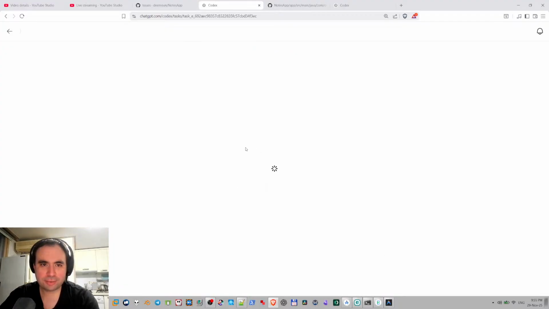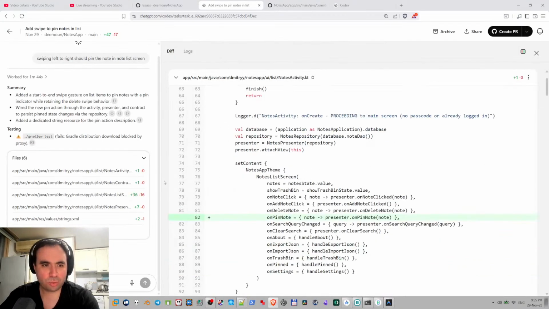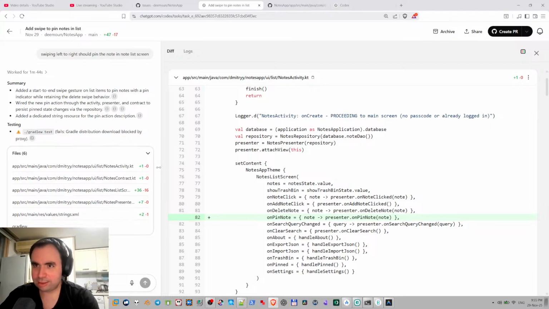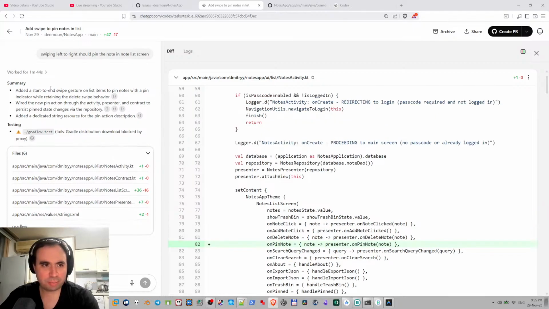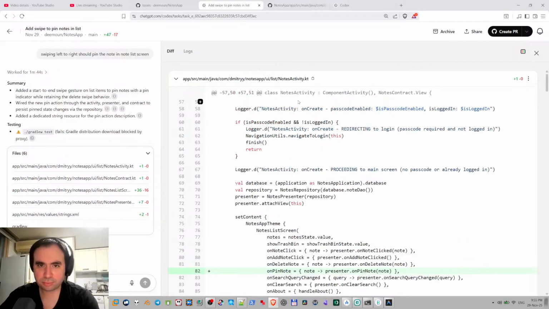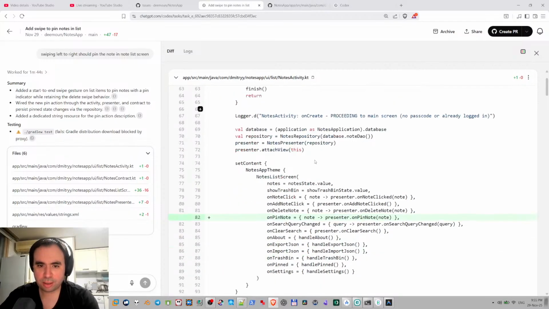Okay, 47 additions. So what we have right now is the PR that's proposing edit start to end swipe gesture on the list items to pin nodes with the pin indicator, while retaining the delete swipe behavior for the new pin action. Okay, so let's see. Nodes activity, on pin node, no presenter.